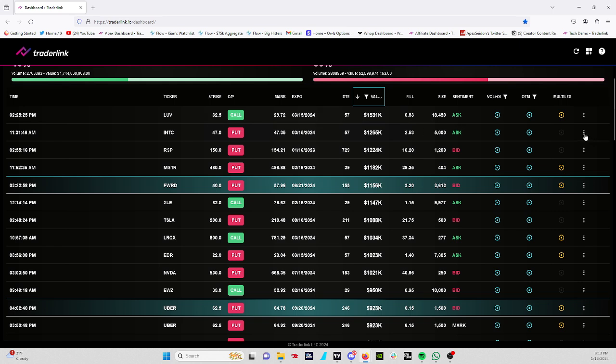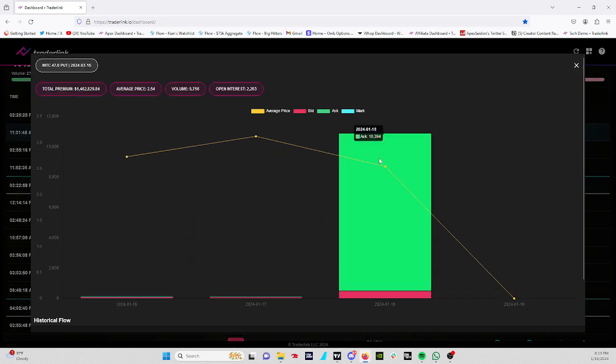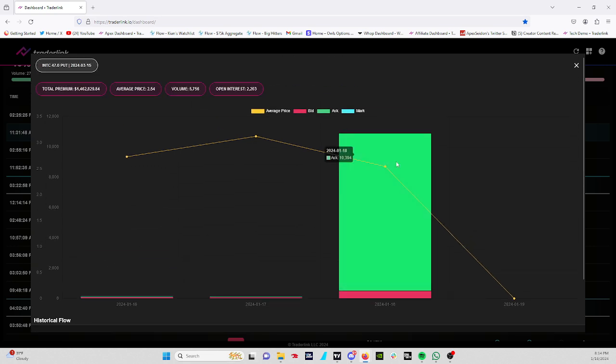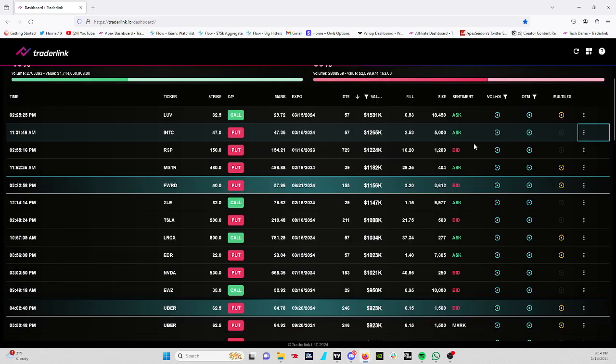So what I'm going to do is click these three dots, right? And yes, so 10,394 is at the ask. It also shows you up here the total premium, the average price, the volume, and the open interest for this specific contract, right? Also, it's nice that it shows historical flow down here as well. So it's very clean, very easy to see, right?